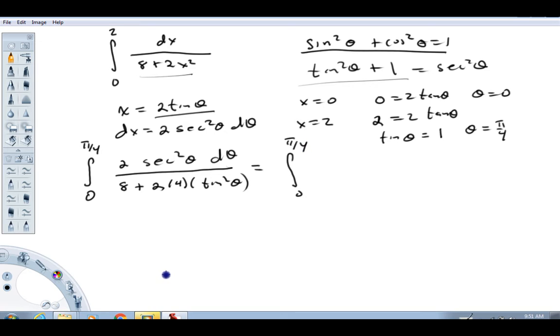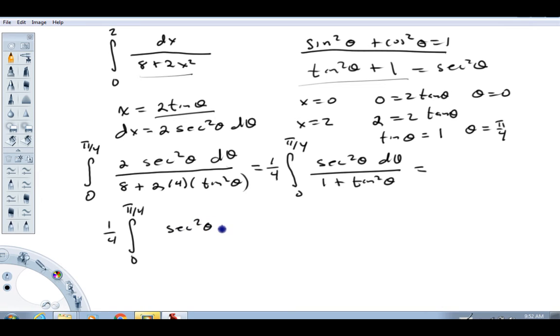Now, this is going to be the integral from 0 to pi over 4. I'm going to glance it over for constants. We can bring a 2 out front. I can now factor an 8 out of this, and by the time I take 2 over 8, that's going to be a 1/4. Top is going to be secant squared theta d theta. The bottom is now 1 plus tangent squared. Now I'll take note that tangent squared plus 1 is equal to secant squared. So this is equal to 1/4 times the integral from 0 to pi over 4 of secant squared theta d theta over secant squared theta, and the secants will go away for me.